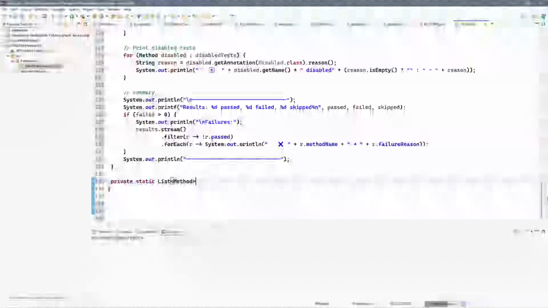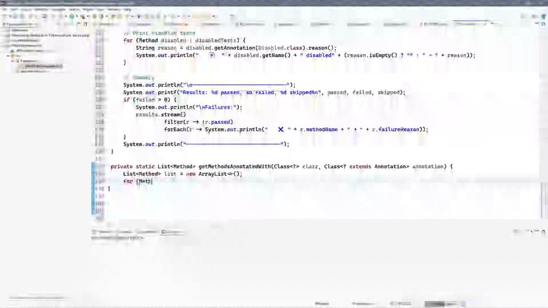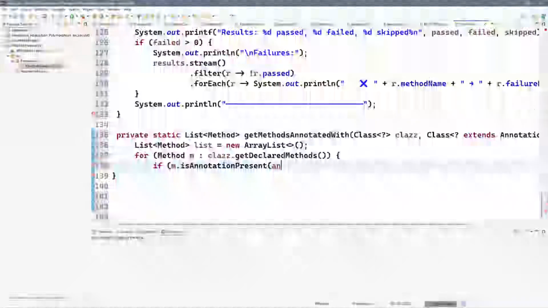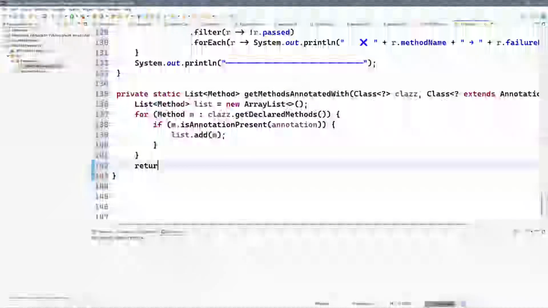MathTest shows a typical test class with setup, teardown, 2 passing tests, 1 failing test, division by 0, and 1 disabled test. Main hands the class to the runner, which discovers and executes everything. The output clearly shows which tests passed, which failed, and which were skipped, proving the framework works end-to-end.